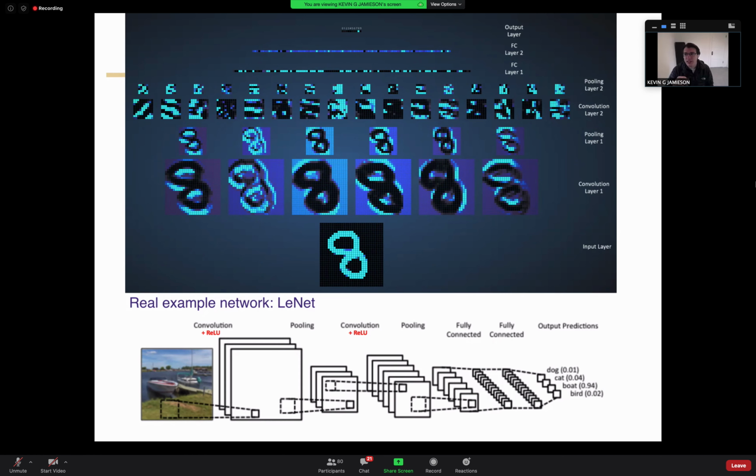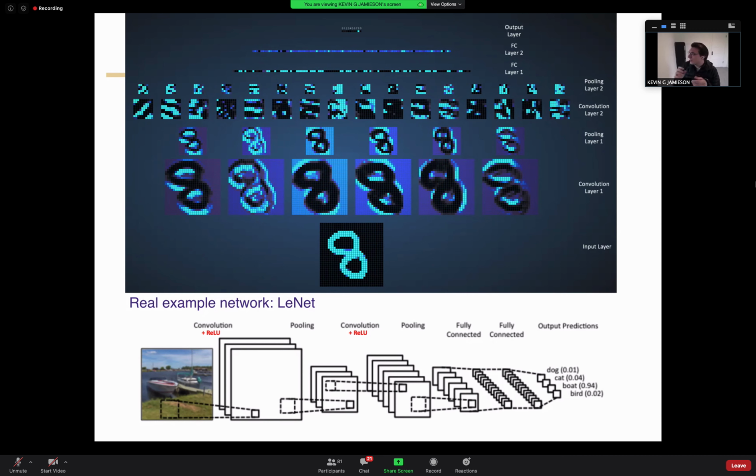That's actually where max pooling comes in. It would actually look very similar, because as a thought experiment, suppose you did shift the 8 1 pixel to the right. Then all of the images above it would be shifted to the right. But when you did the max pool, because it's a 2x2 max pool summarizing 4 pixels into 1, the pooling layer wouldn't change. The output of the pooling layer would look exactly the same if you shifted this over by 1 pixel. And that's the point. These pooling layers are trying to introduce this translation invariant piece.